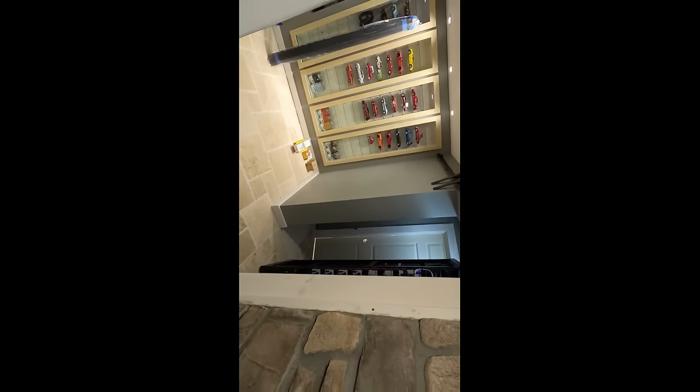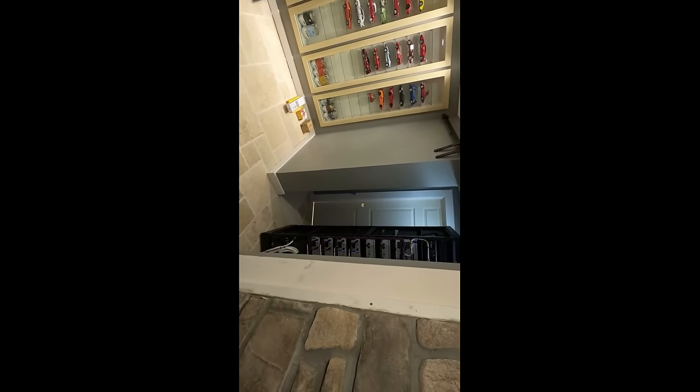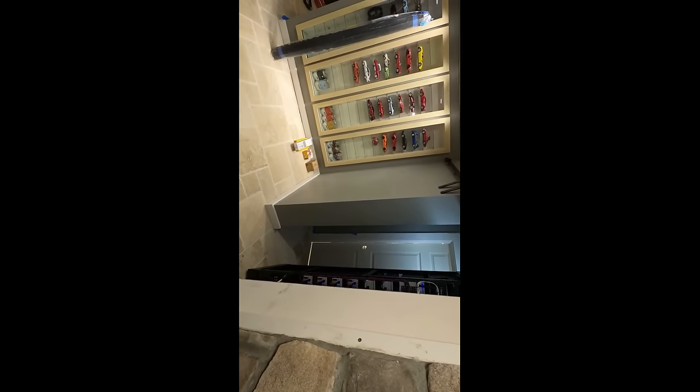Hey, this is Tyler with Theater Design Company. I'm going to go over the equipment racks today, mainly the front and back wiring and our secondary rack. The third rack is not complete, and we'll do it in two stages. I'll do one with the racks pulled out, and then I'll do a second with the racks pushed into their openings and get a good idea of how they're going to look as the finished product.